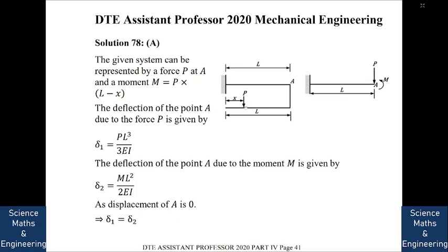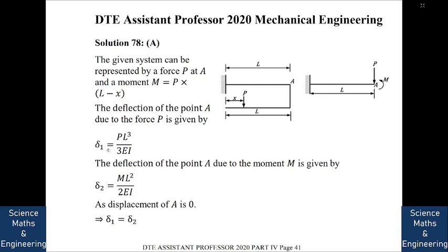So how it is done is that here it is a force P. We can assume that we have an equal and opposite force P here at this end. Now this one and this below one will form a couple. This couple is a moment, so it is equal to P into this distance, L minus x. So now the force is here or here, it is the same. This is represented by this figure. So we have this force at A and this moment M. Now because of this force P, it is going down, and because of this moment M, it is going up.